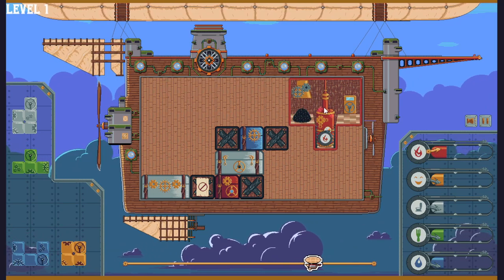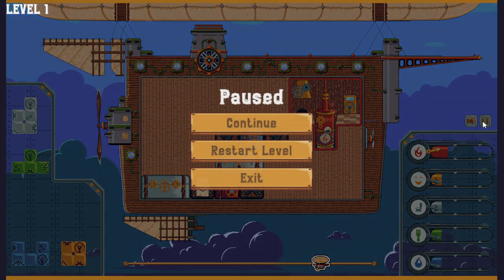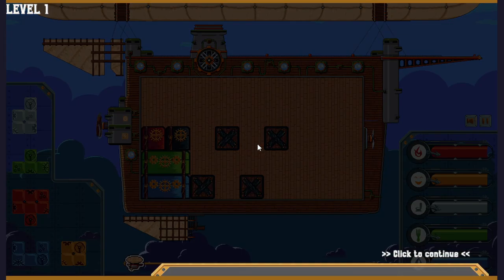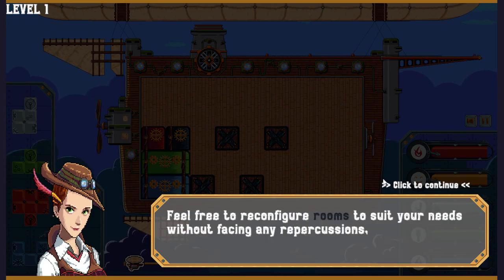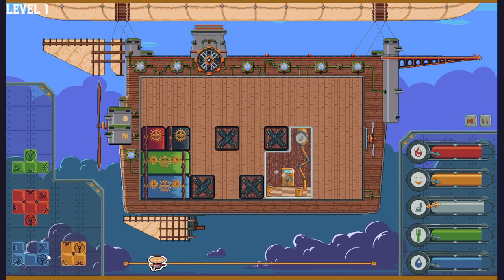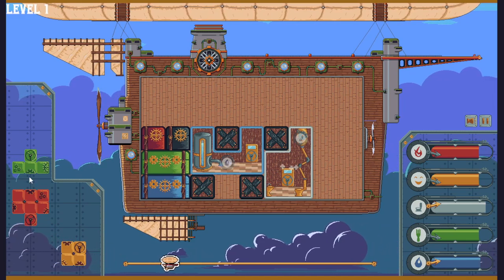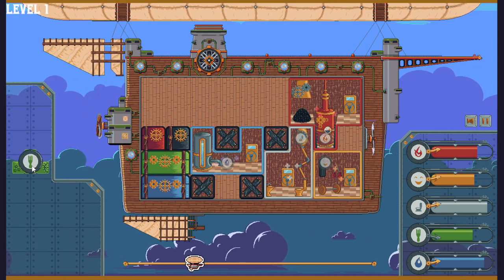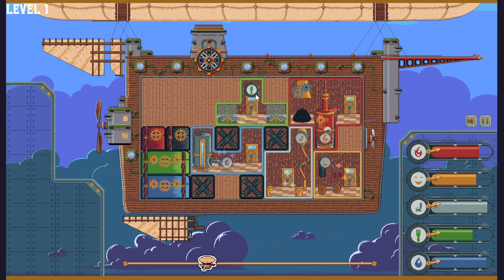Oh, it's a puzzle game. Hold on, can I just pause? Oh, well now I can just think about the solution while the screen's... I'm gonna restart level. Yeah, I gotcha. We're gonna put that, like, there. That can go there. Look at that. I've saved the day.